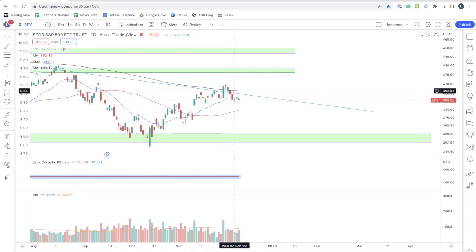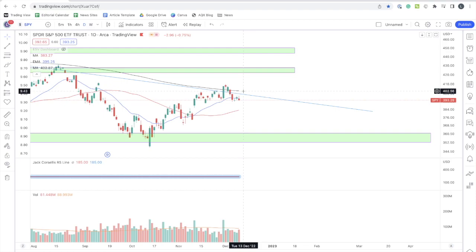So right now, the S&P 500 is finding support at the 21-day moving average. So if the S&P 500 can continue to find support at the 21-day moving average, the next point that it has to overcome is this point over here. So this point over here, as mentioned earlier, is a major resistance point because of the downtrend line and the 200-day moving average. So moving forward, we want to pay attention to this area.